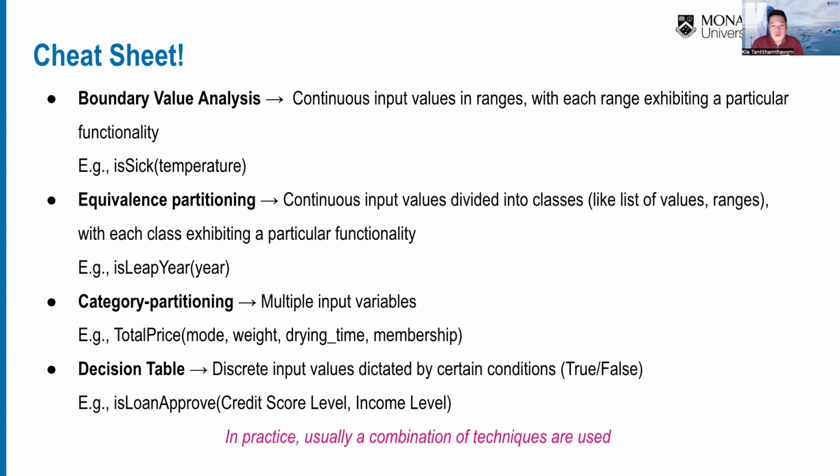All right. Or sometimes you want to apply the decision table, when the input values are discrete values like true or false. Okay. So in practice, usually we need to use a combination of techniques. It should not be one single technique alone, but it really depends on you, which technique you want to apply to come up with the test cases. And then you should justify it in the assessment as well.